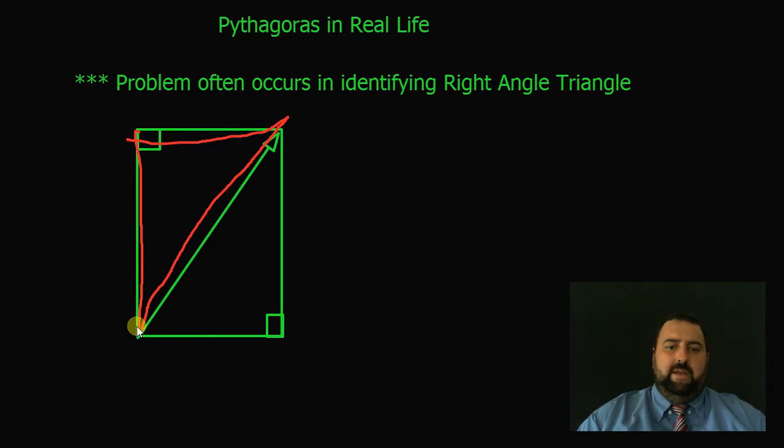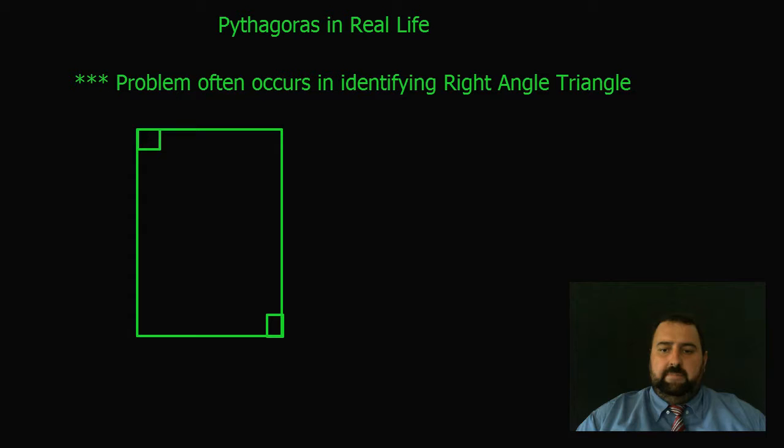The other thing that I'm going to note here is that if I go back a little bit, if, for example, I have to find something that isn't in the corner, I might do this in green, let's say I have to find something there, and I have to find the distance, for example, from this corner of the room to there, okay, then I can still use a right angle triangle.